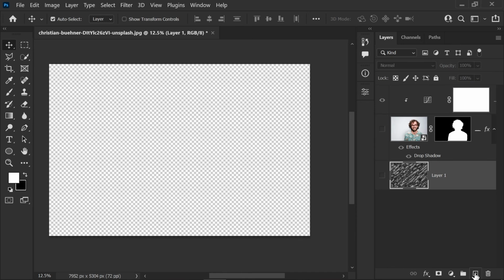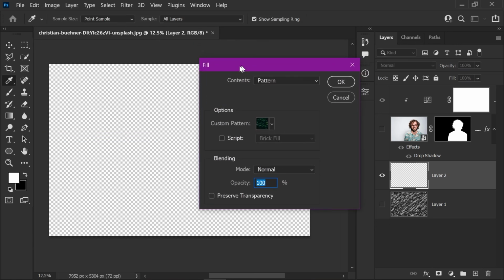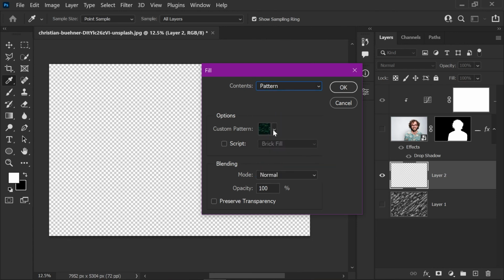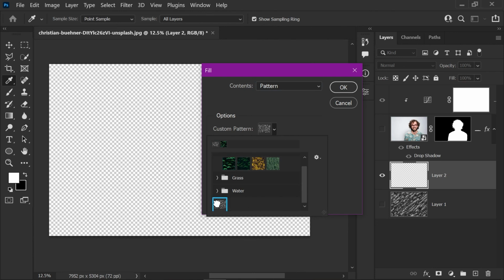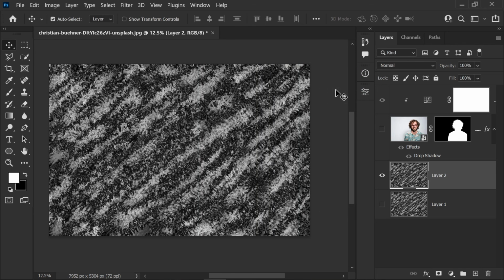Now how to apply a pattern to any image. Let's disable this image and create a new layer. Okay, so now we need to apply that pattern which we saved. Go to the edit menu and click on this fill option. You can also press shift plus function 5 key on the keyboard to open up the fill option. Okay, so we need to fill the pattern. Make sure the pattern is selected. Click on this drop down arrow and on the bottom you can see this is the pattern we created. Alright, make sure the blend mode is normal, opacity is at 100% and hit OK. And there you go. Now you can use this pattern anytime, anywhere, in any image.